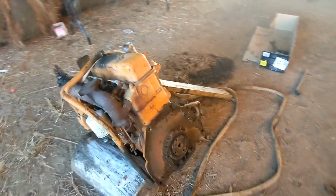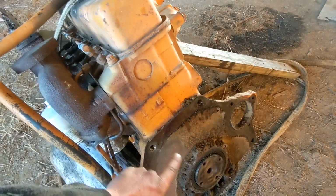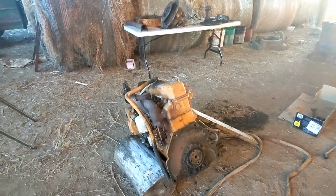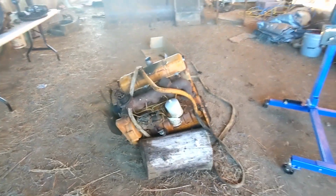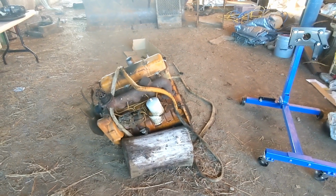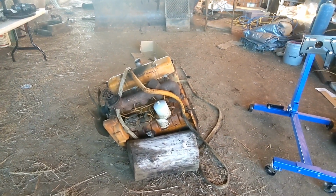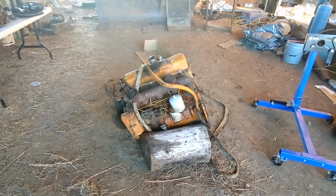So I got to get some longer bolts to get this in the actual stand here. I don't have anything that'll fit, so there's 2 studs on top, so I'll get some bolts that I can just thread into there, and then these are through holes down here on the bottom, so I'll get bolts that'll stab through there. So 4 nice long ones, and then we'll get it on the stand and finish building out the containment. That's what I was hoping to get done today, was get it more or less in my little containment room here, so that I can start tearing it down, because I'm really anxious to see what them bearings look like and see how bad they are. But it's going to wait just another day or so. So, all right, we'll see you when I get those longer bolts. We'll get it mounted up on the stand, and we'll build a clean room around it.